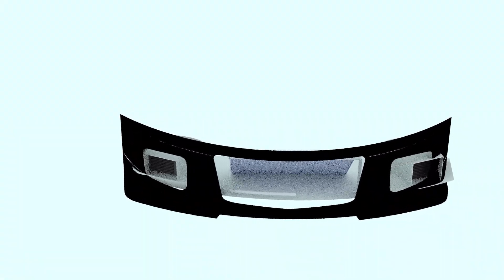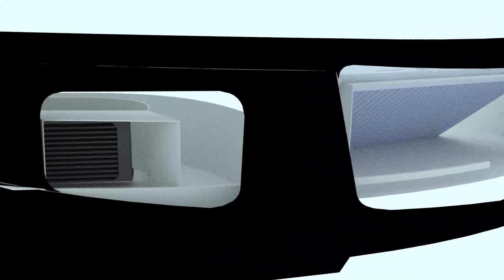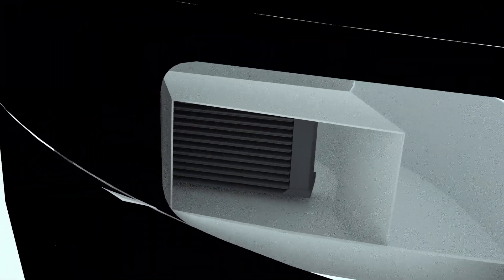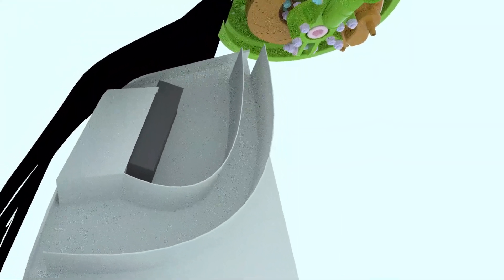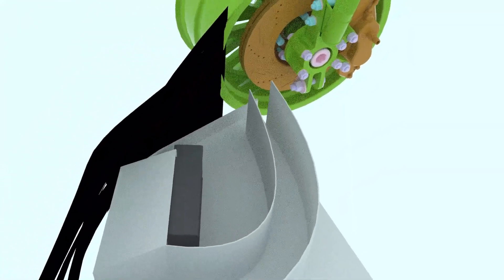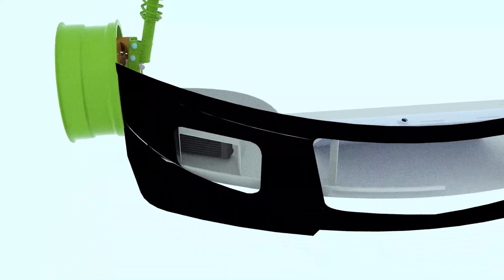Here's what I'm thinking for this: I will make an under tray that directs air from the front bumper grille into the radiator to maximize cooling. It will also do something similar for both of the oil coolers. In addition, I want to see if I can open up a channel that allows air to be pushed towards the brake rotors to reduce temperatures while braking on track and minimize brake fade.